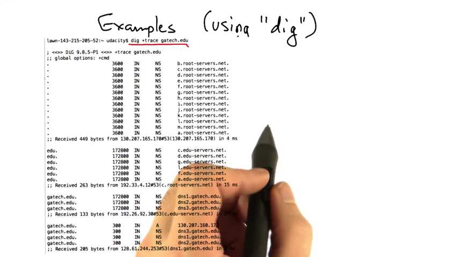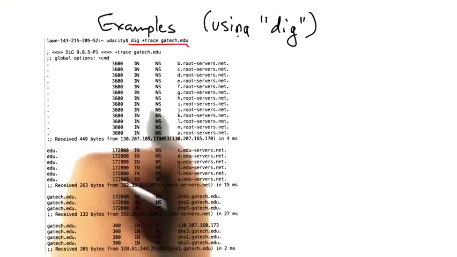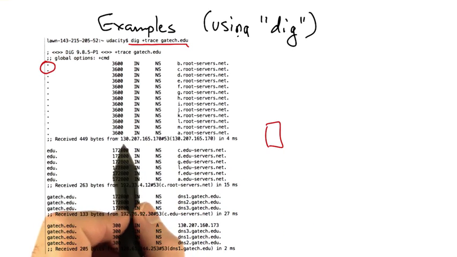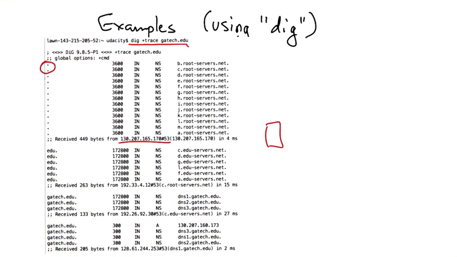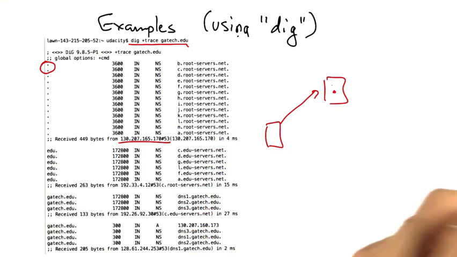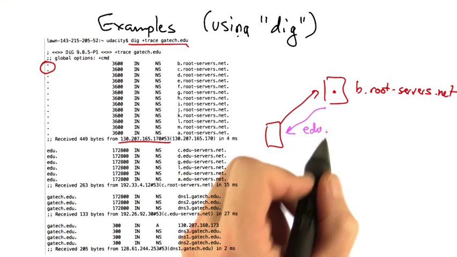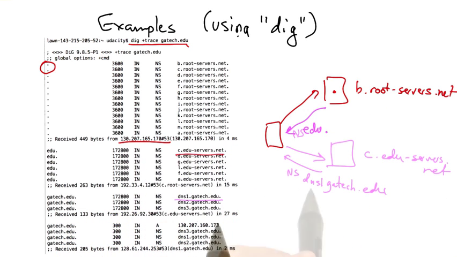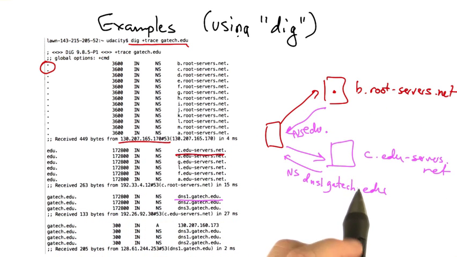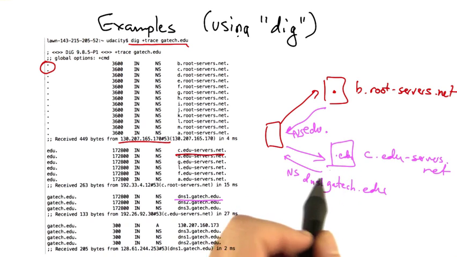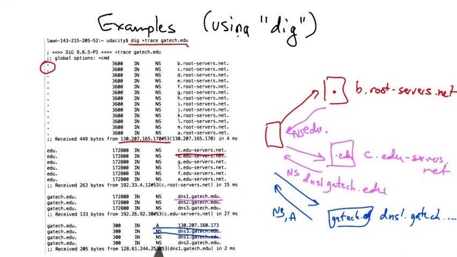Here you can see exactly what we saw before, which is the local resolver, in this case issuing a query to a local resolver and receiving a referral to an authoritative server for dot, which could be any of the following. That query elicits an answer for the .edu servers, which subsequently issues a referral to the servers that are authoritative for Gotek, which ultimately reply with the appropriate A records as well as the authoritative name servers for gotek.edu.